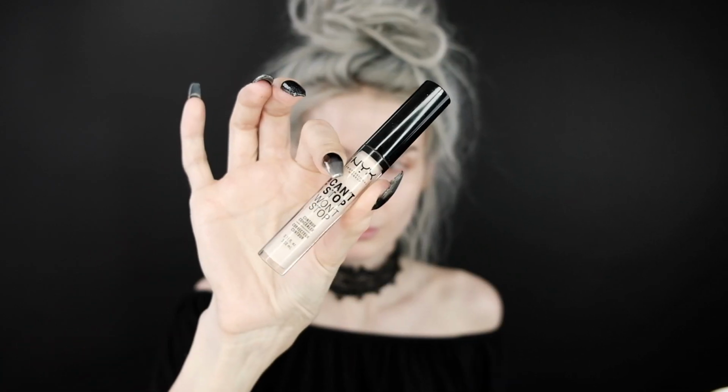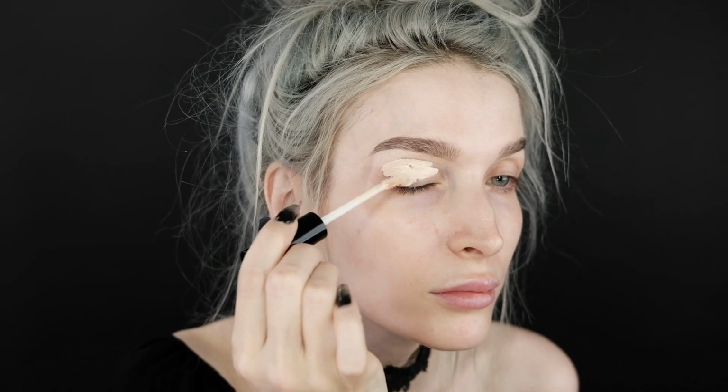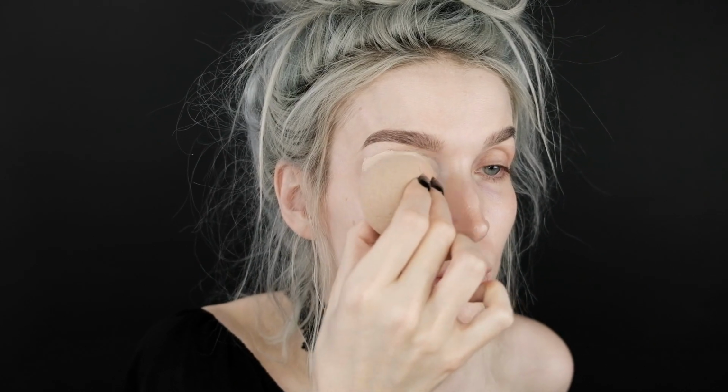So per usual, my brows are already done, so we're not here for 5,000 hours. I'm gonna start off by priming my lids with this NYX Can't Stop Won't Stop concealer in the shade Light Ivory, I believe is what this one is called. Either way, I'm just putting a generous amount on my lids and then blend with my beauty blender.